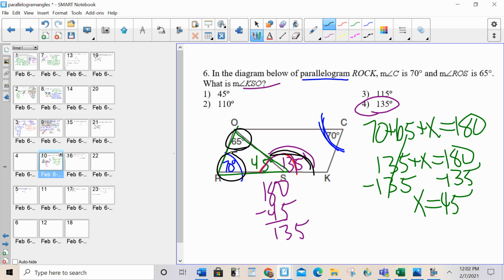And again, there are multiple options to get to the correct answer. I could have also done, well, if this is 70, then this whole angle is 180 minus 70, which is 110, which means that this angle here would be 110 minus 65, which would be 45. And then you can use alternate interior angles to make this 45, and then use the linear pair there. There are so many different ways to do it. The first way that I do it, I think, is always the best. I'm going to look for the opposite angles of the parallelogram. I'm going to look for linear pairs. I'm going to look for angles of a triangle.